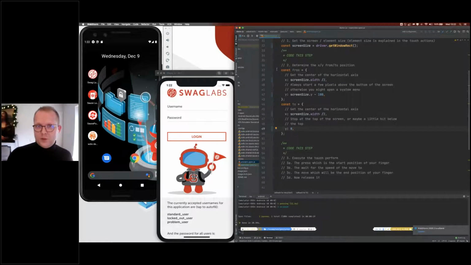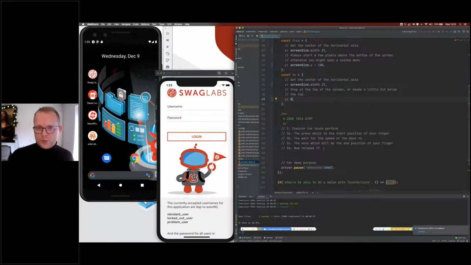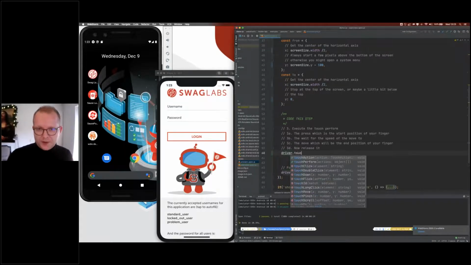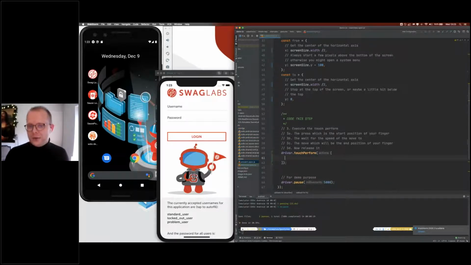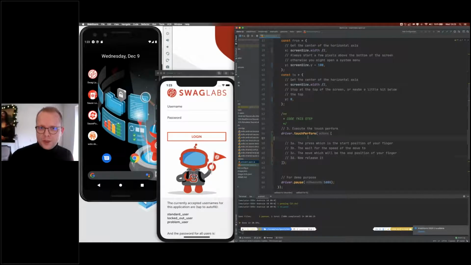So now that we've determined the from position, basically the XY on the bottom of our screen, to the XY on the top of our screen, we now need to code the touchPerform. And we can do that with driver.touchPerform. The touchPerform, like I mentioned, will get an X amount of actions, and each action is basically a step. Let me just copy this, and we're going to code every step here.